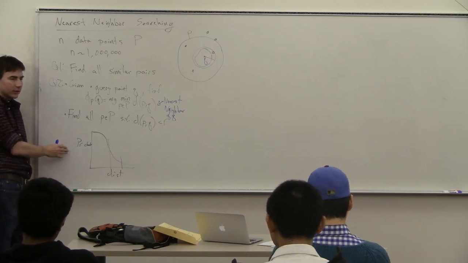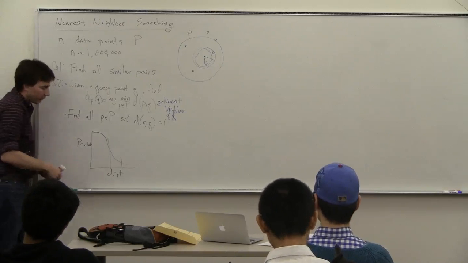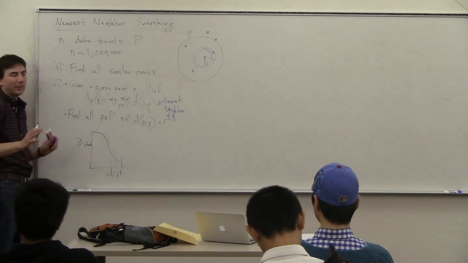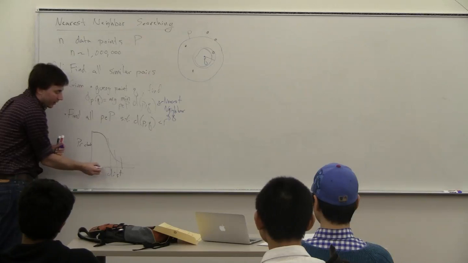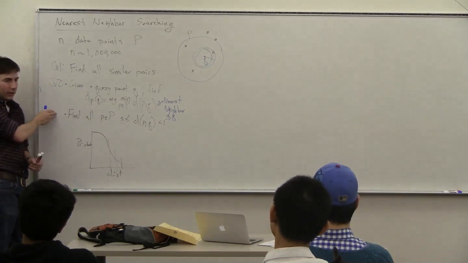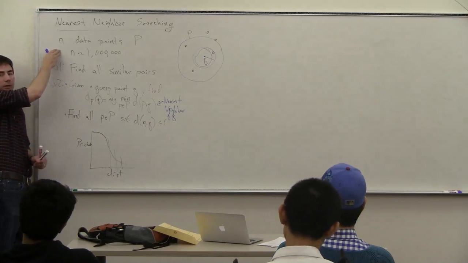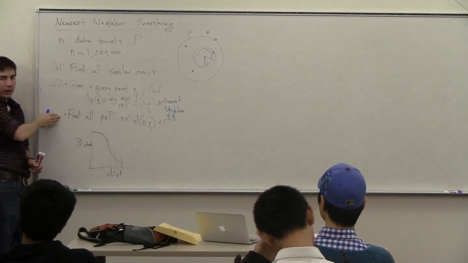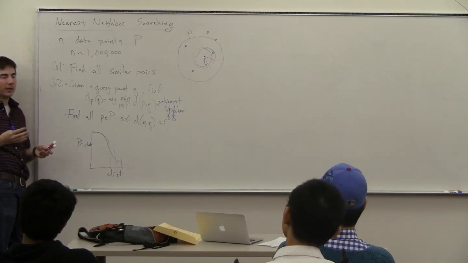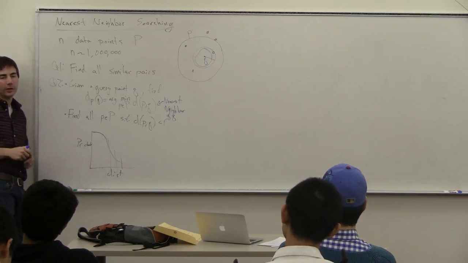if we're running LSH and we just want to find the nearest neighbor, or we want to find all points inside of some threshold, and so we set the threshold to be something like here, and we allow some slack, so we don't care about all the ones right by the boundary, but if it's well inside, we want to check. So how can we answer this quickly with locality sensitive hashing? Say we're given a million points, and now we are told we want to answer this query quickly. How do we do it without processing a linear amount of time for each data point? How can we do that?